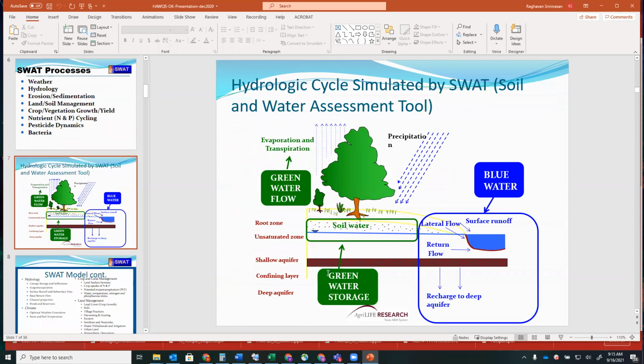This gives you a high-level schematic diagram of the hydrological budget or hydrological process in SWAT. So in SWAT, we have the watershed. Then the watershed is subdivided into sub-watersheds, and each sub-watershed is further subdivided by landscapes. When I say landscape, I'm talking about the unique combination of land use, soils, and slope within the subbasin. So that landscape is what I'm describing here.